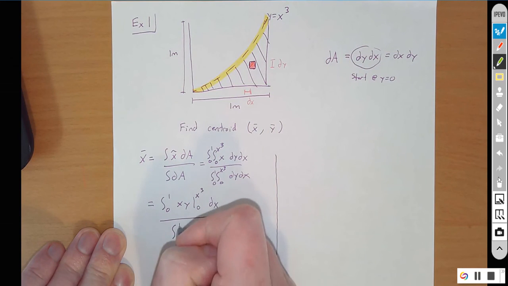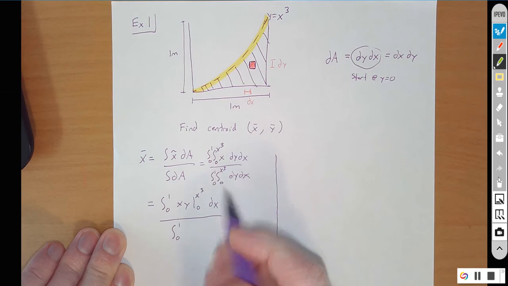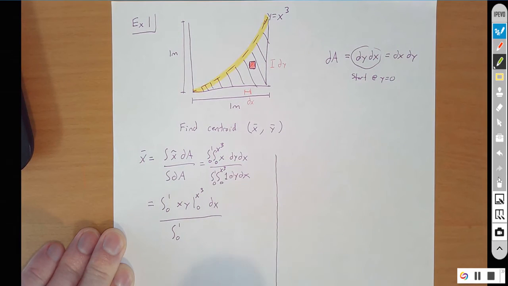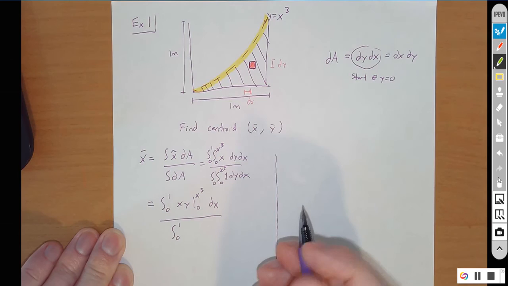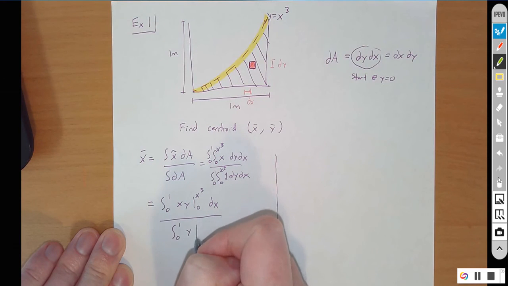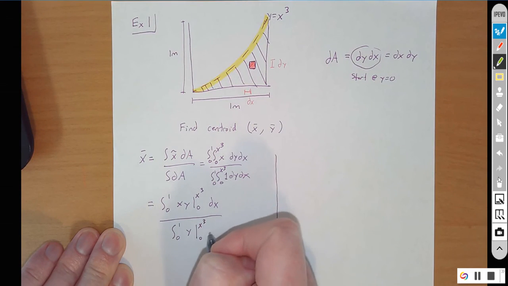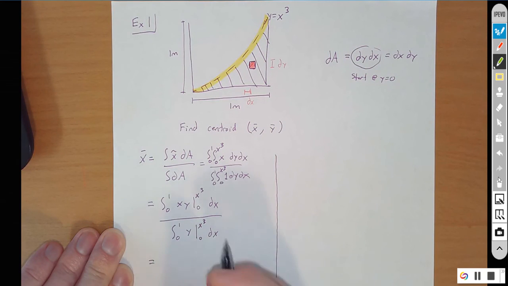Down here, 0 to 1. We have a constant 1 in here, so if you need to, just write that 1 so that you remember it's there. You're going to get a y that pops out here. We're going to evaluate that from x to the third to 0. So what we get here is x times x to the third. That's why that 0 is nice, because otherwise you have to do the subtraction, and it makes it kind of messy to deal with. So we get x times x to the third, which is x to the fourth dx. This just becomes an x to the third dx.